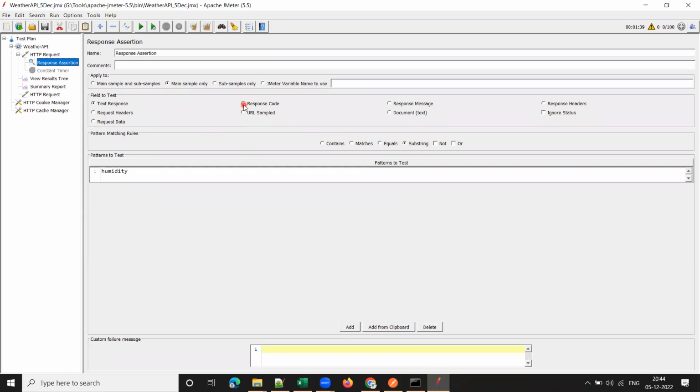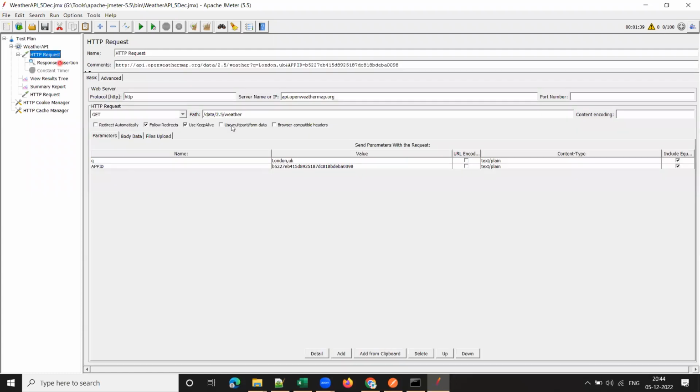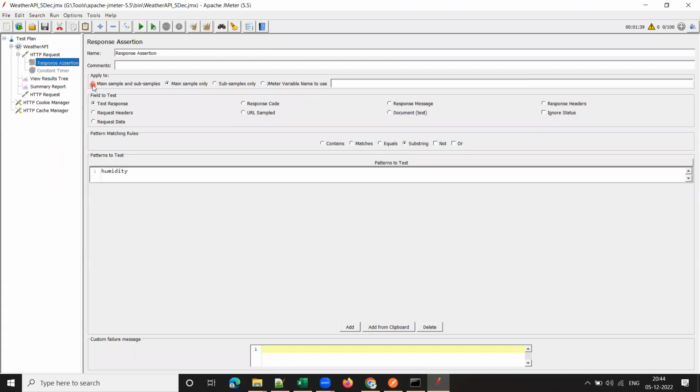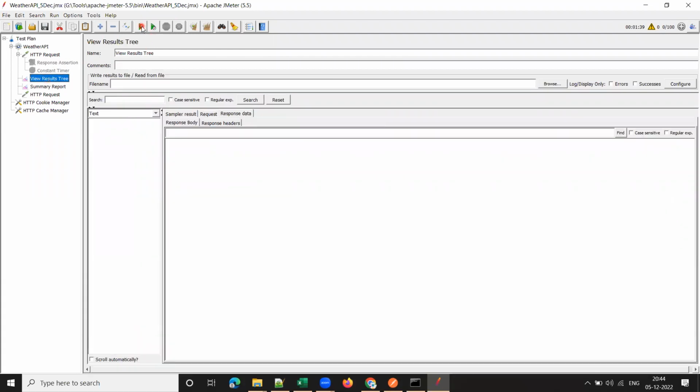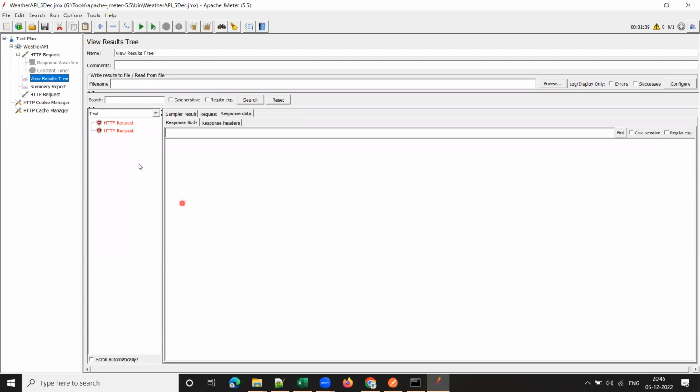Can we do just one sample, just one test? Yeah. For example, if you go to the HTTP request for weather, just remove the R at the end, or remove some letter here. I'll remove this. Now just give one user. Okay, sure. Yeah, put one user. Oh, this one gives an internal server error. Yeah, this is a client side error only, because it is not a valid request.